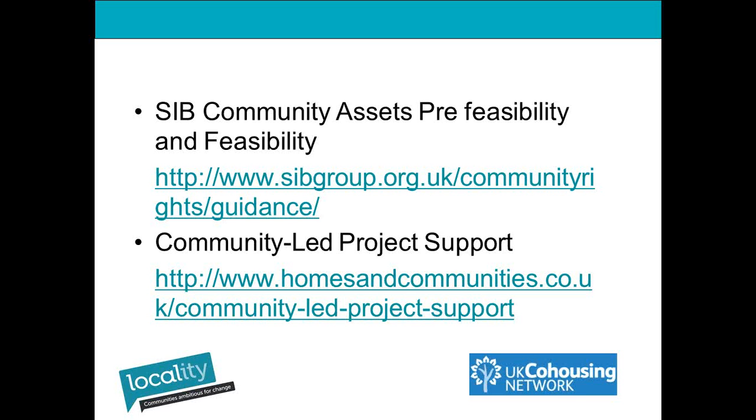If you're going through or looking at going through either of those processes, a right to bid or an asset transfer, in order to facilitate your community-led housing project, you can apply in the first instance for a pre-feasibility grant, which pays between £5,000 and £10,000 and will pay for your group to basically get to grips with the fundamentals of your project. Is it doable?